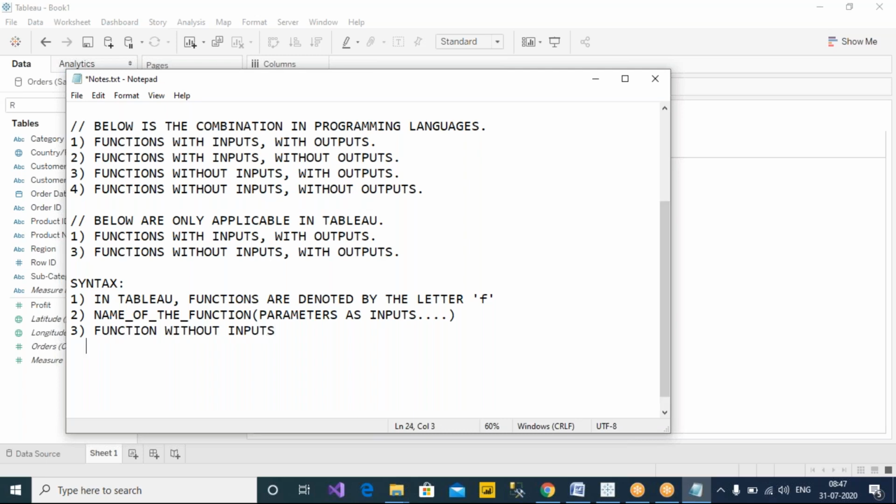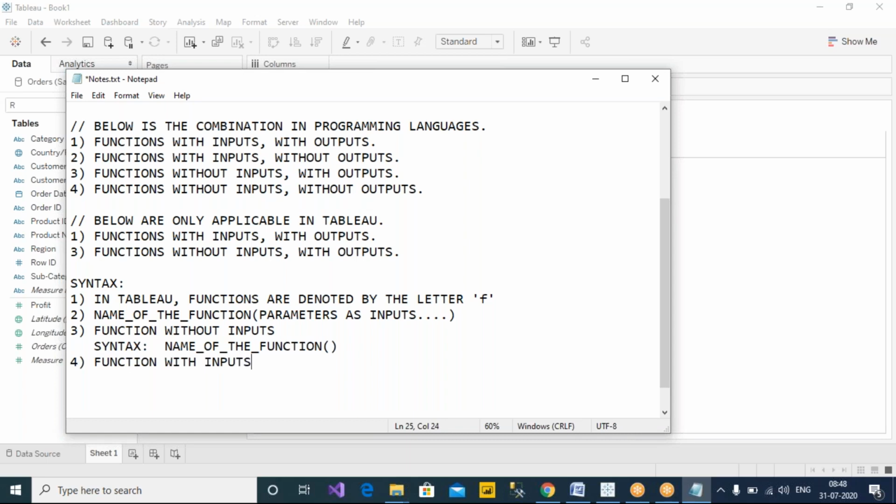So how does it look? What is the syntax? It is just the name of the function, and then you have to use these brackets without fail, and don't give spaces either. Remember this commonly made mistake. Generally people tend to give spaces, but please don't give spaces here because this is one complete word. This indicates that this is a function. It is not taking any inputs, but it will give you some output. Right?